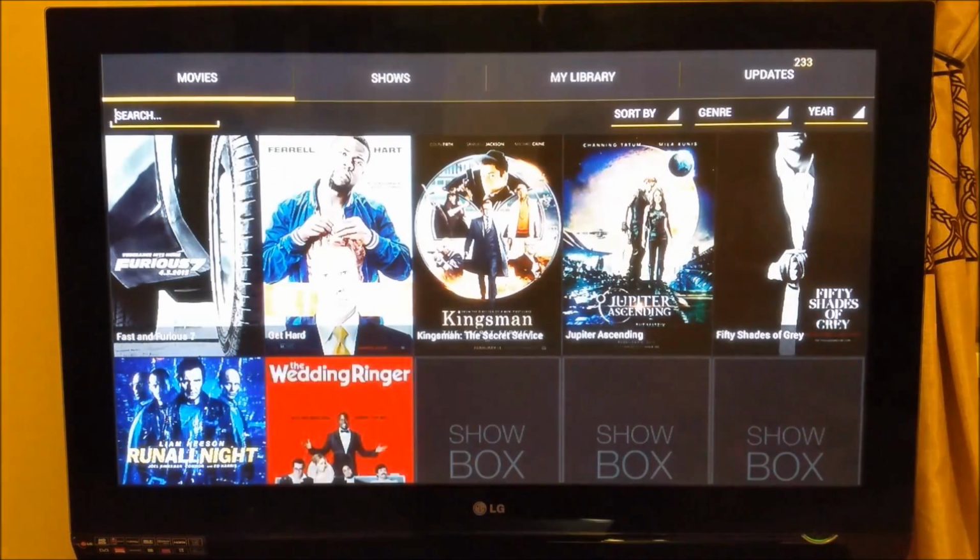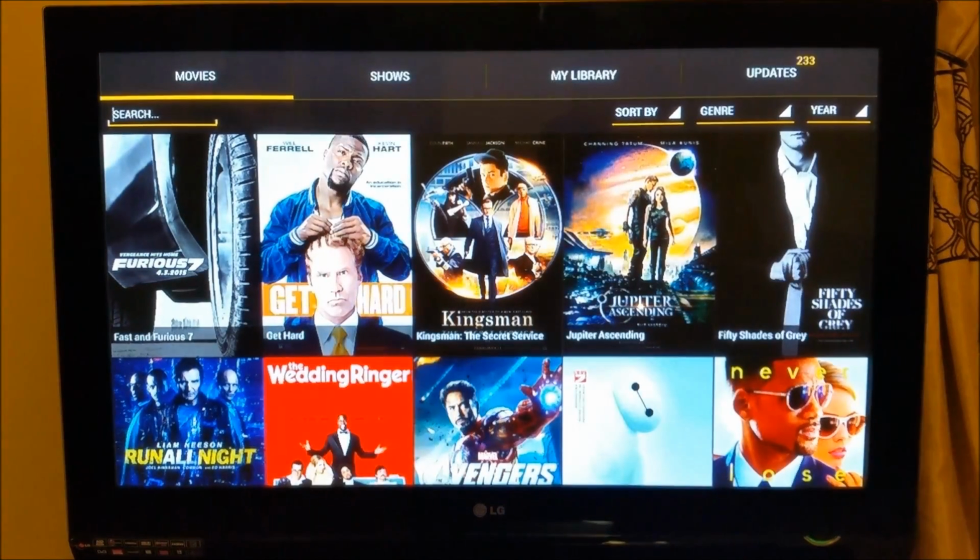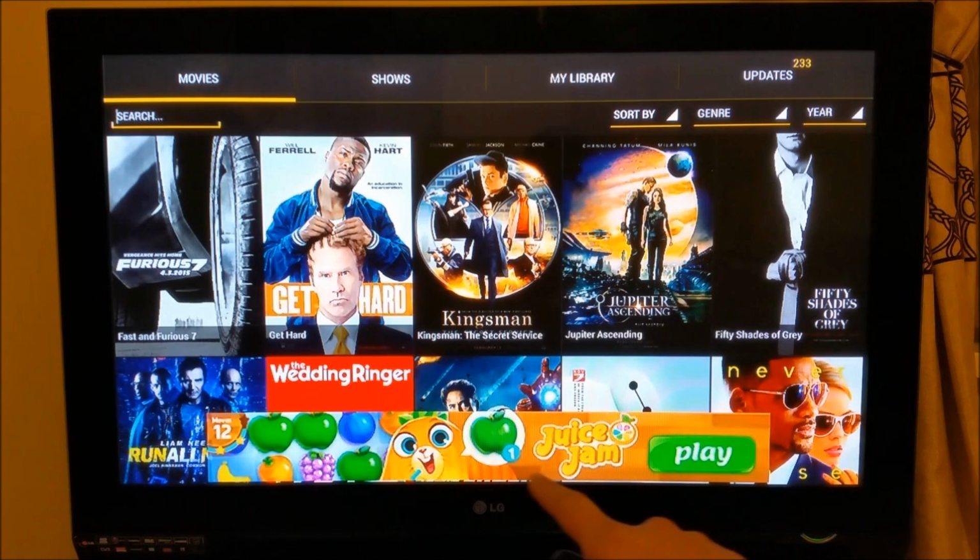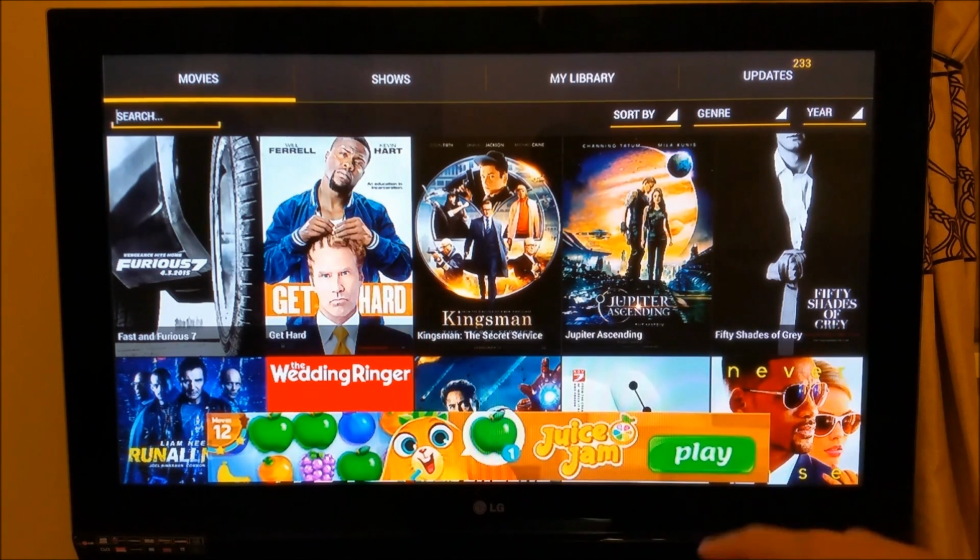Okay, that's our Showbox, and you can see the annoying ad will pop up right down in the corner. You see this? This is really annoying, and that also happens on a big screen when you're playing a movie or something, like advertisement. So we're going to get rid of it. Let me go to the computer and show you how you're going to do it.